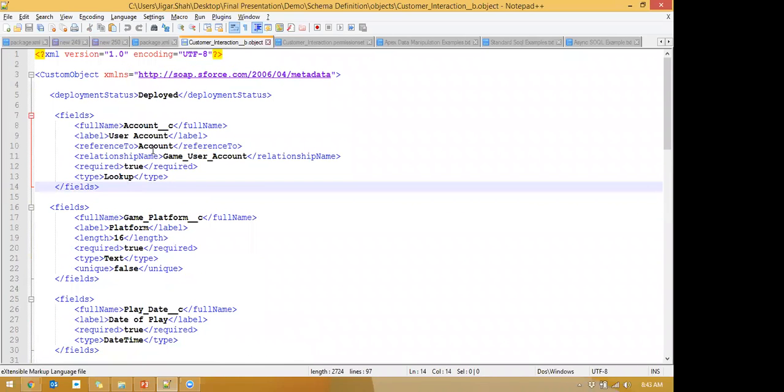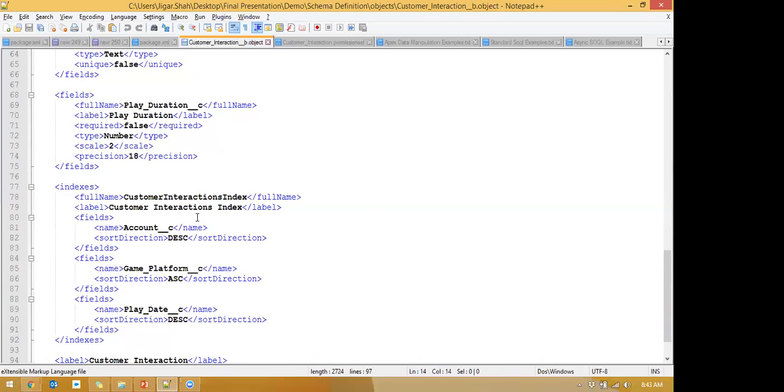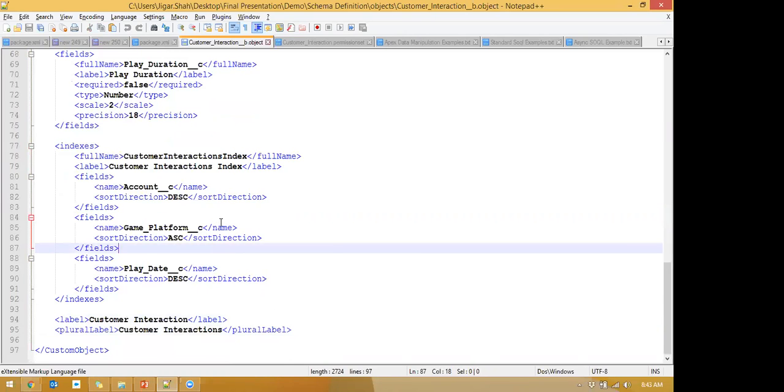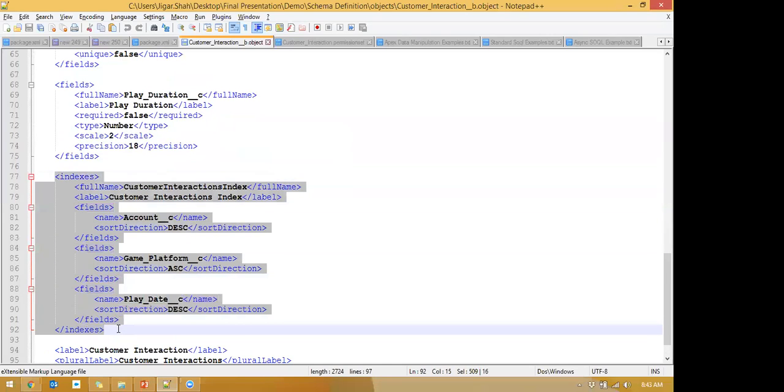So that is the first piece to your customer interaction object. And the second piece, of course, we have the label and the plural labels over here. But the second very important piece that I'm going to talk about is indexes.